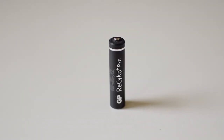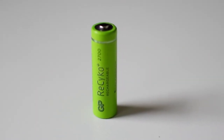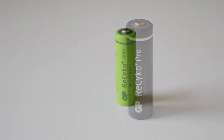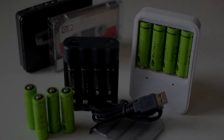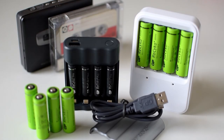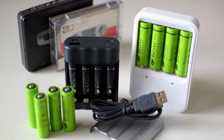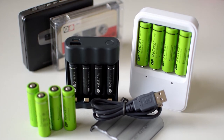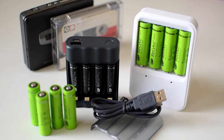There is not so much more to say about the JP ReCyko product line than I already did. It is absolutely fantastic products. It's durable, it's not expensive, and very nicely designed. To summarize, I only can say that it is fantastic futuristic products which I recommend to use immediately. Just stop at once with all alkaline and simple heavy duty batteries. Move over to rechargeable. It could help us make this world a better place.